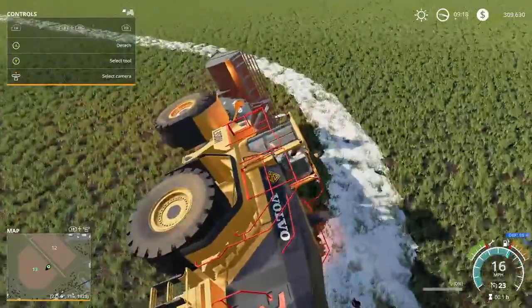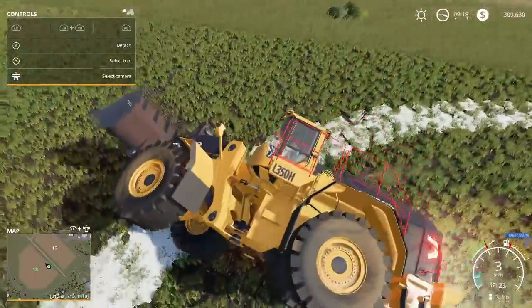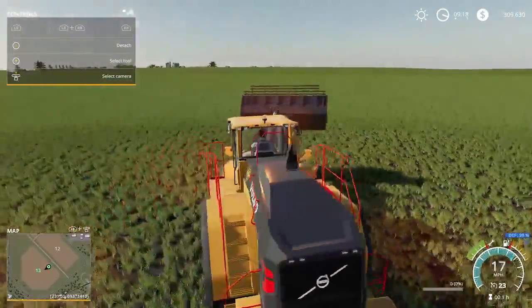So you should set the mass higher, would you say? Set it higher or lower? I would assume that you would have to set it higher to give it more weight to stop it from falling over.